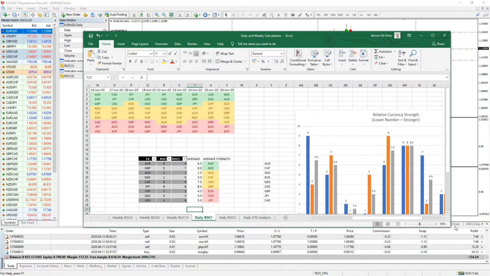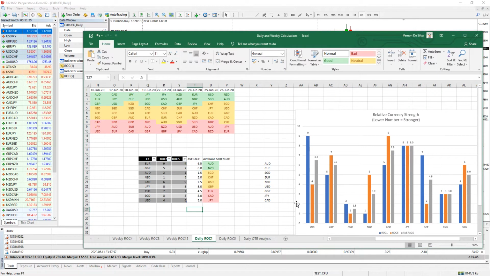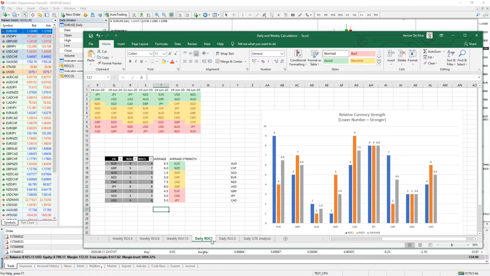For the science part, what I do is I look for the daily rate of change of 1 day and also a 5 day average. Using both of these, I come up with what I call an average of the average rate of change. And I also compare between the two. From there, I can see what are the strong currencies and what are the weak ones. But I also compare the two values.